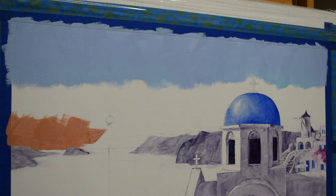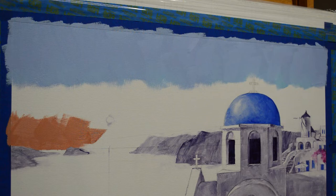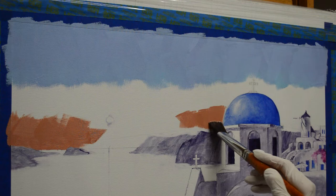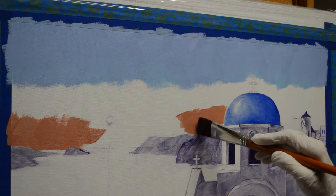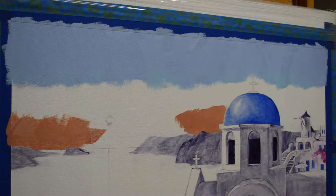They've been out of the cadmium orange. I use Winton paints. These are made by Winsor & Newton. It's Winton oil color. I get it in the 200 milliliter tubes. And this is a wonderful paint. It's a student grade. They call it a student grade paint. I'm not sure what they mean by that, but we have used this paint for years and never had a problem with it. Jack has used these Winton oil colors on $60,000 portraits. So it's a good paint, and we use a lot of it. But anyway, when you're getting cadmium orange, if you cannot get the cadmium orange itself, don't get the hue. Just get some cadmium yellow medium and some cadmium red light, and you can mix your own cadmium orange.